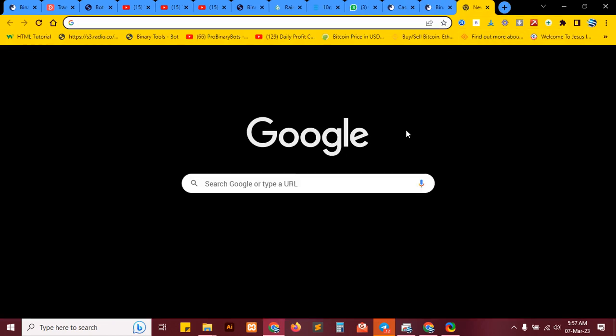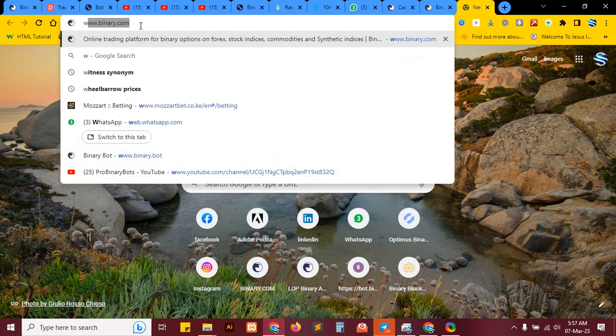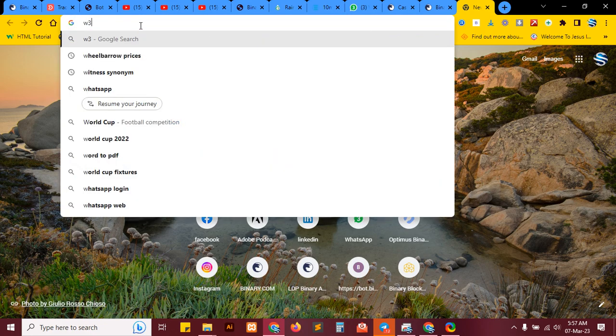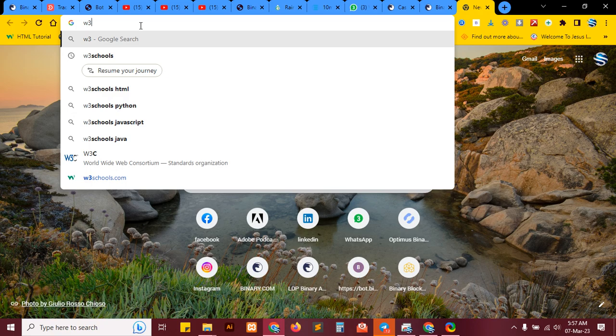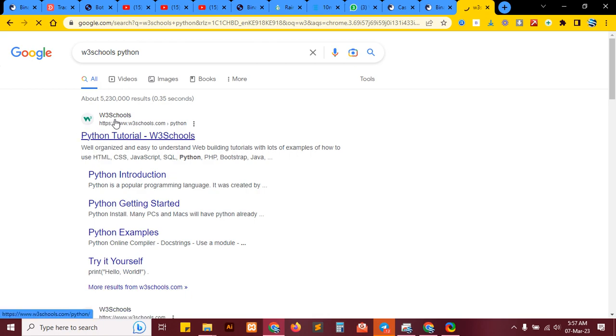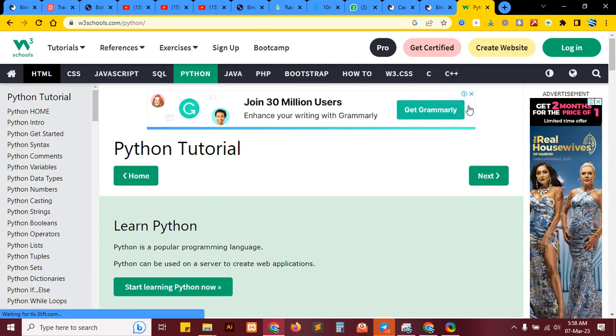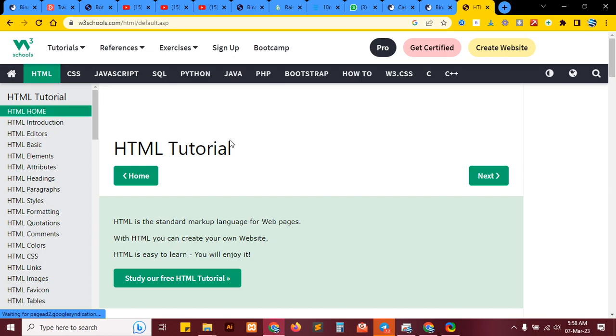You find that binary bots are developed with a programming language called the XML language. I've been a lecturer, so I always like explaining these things. If I go to W3Schools, I want to show you something so that you also understand. It will also be an opportunity to understand what a bot is. Now, HTML is not a programming language. It's called hypertext markup language, so it's just used to display text.